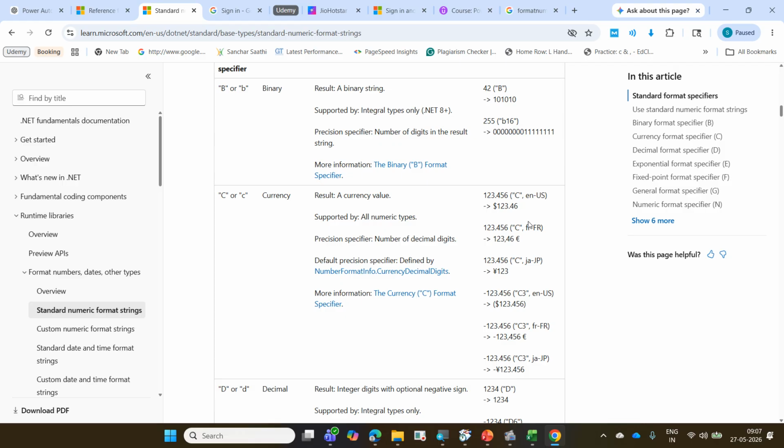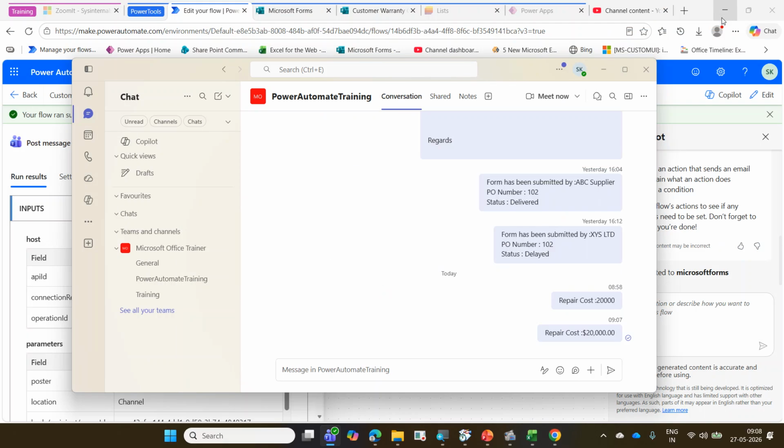India, it should be EN hyphen IN. It should be. I don't know. We have to check, because for US we have EN-US, like that. EN is English, US same like English India. It should be EN-IN. Just try that. If it is working, fine. If it is not working, maybe in the break timing we'll try to find it out.